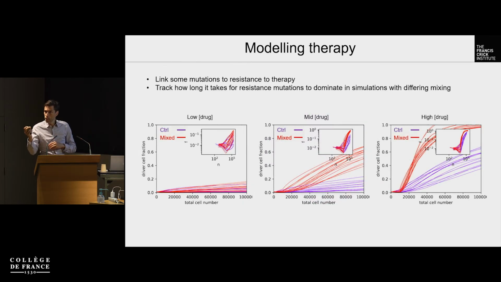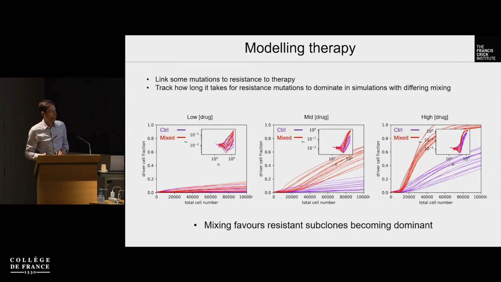So now we can ask, is this mixing behaviour and the ability of the cells to interchange position within the tumour actually affecting the rate at which those resistant clones become dominant? We're not changing in any way the mutation rate in these models, we're just changing the mixing rate. And what you can see in the red lines, which represent the mixed tumours, is that mixing, particularly if we have higher drug concentrations, really favours the rate at which those resistant clones can become dominant. So actually, a well-mixed population in these models tends to evolve to a fully resistant state faster than a population that is not well-mixed, which is something we're really excited about thinking for the future.